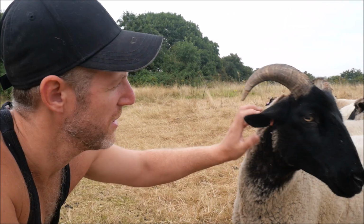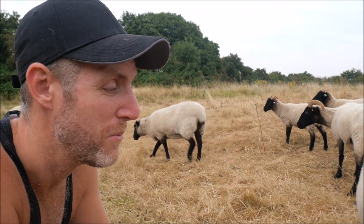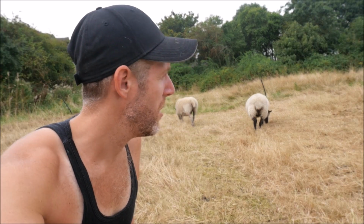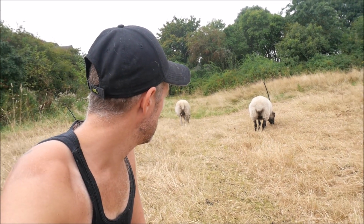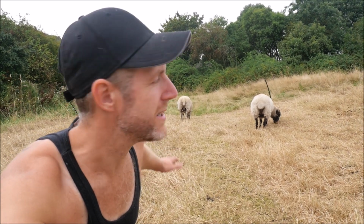This is Coco, a shearling ewe who we're hopefully going to be lambing this year. I honestly thought there was going to be a little bit of argy-bargy. When you bring new ewes in, they want to sort their pecking order out and work out who's boss. But they're not interested.